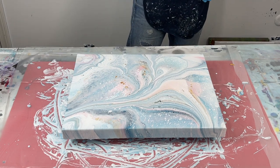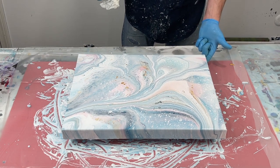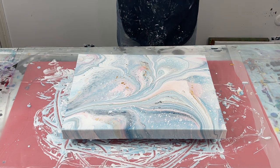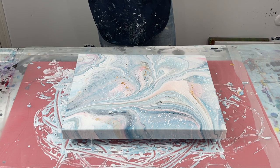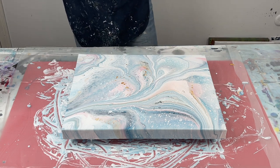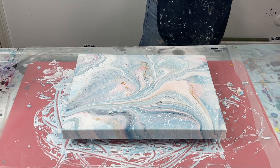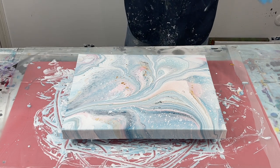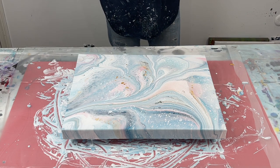But I'm going to let it dry, of course, and show her and see what she thinks, because this is a good stepping stone. Now I know, as far as layering the paints, the good layers, bad layers, what to do, and how much more to do of each color. So let me clean up edges, clean up the sides, torch, and now I'll bring you guys in.